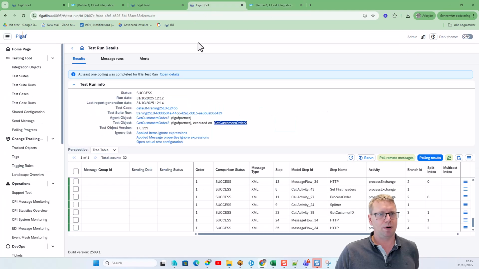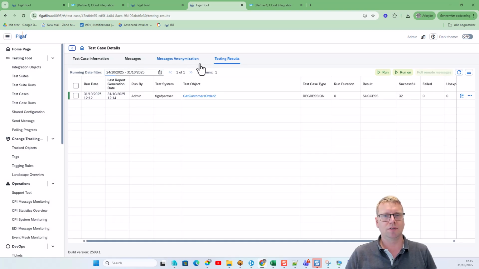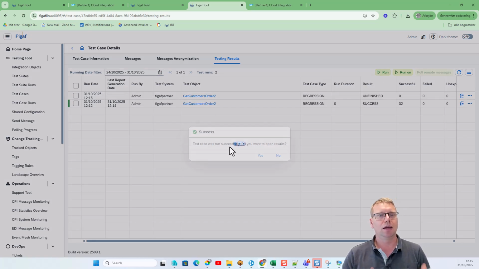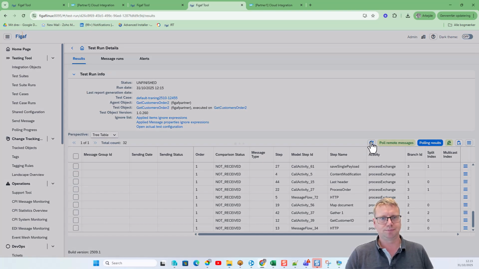And if we go back here to our test case, there are different ways you can run a test case. If you run it from a test suite, you can say rerun here. Alternatively, here on the testing results, you can also select rerun. Here we're only seeing one test case, so that means it's easy for us to see what's going on in it.